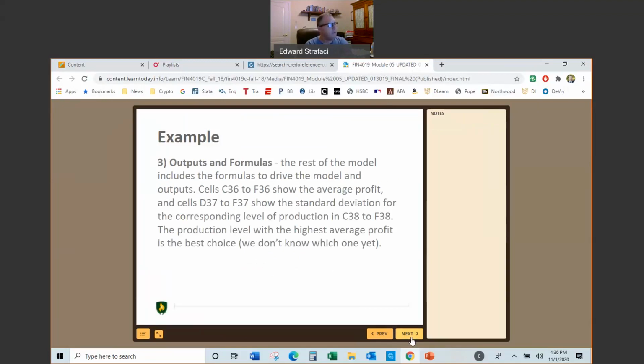Cells C6 to F36 show an average profit, and cell D37 shows the standard deviation. So not only do you want to see the profit, you also would like to see the standard deviation. Because what does the standard deviation tell us again? If you remember in the past, what did we talk about? It tells us not just the average profit we should generate, but also what our variance from the mean would be. So by using different probabilities and using a variance formula, we don't just find out what our probability is, we also find out the range where we could be wrong.